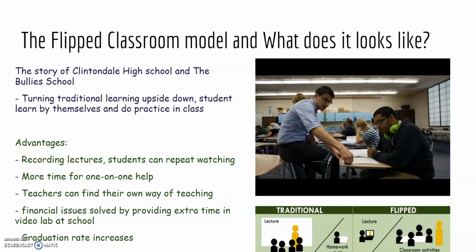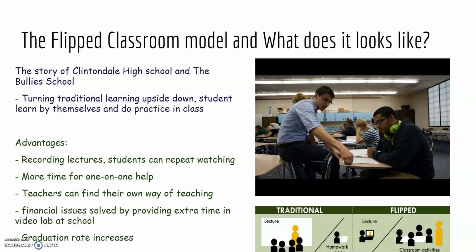And what is the flipped classroom model and what does it look like? At Clintondale High School and the Bullitt schools, the teachers also use the flipped classroom model. It turns traditional learning upside down. Students learn by themselves and do practice in class. They also found out some advantages of using the flipped classroom model.